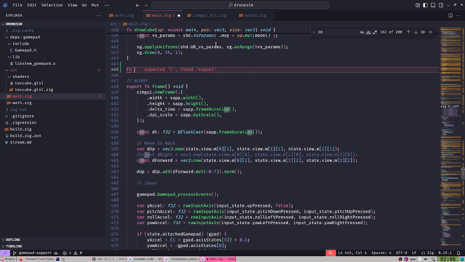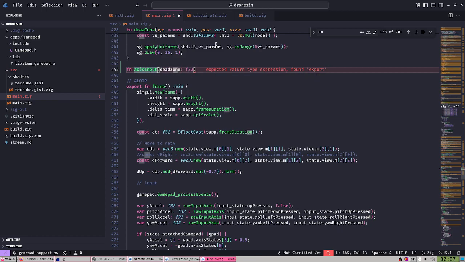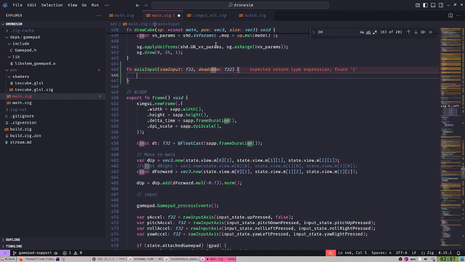Let's say that this is going to be a dead zone. And we're going to take in an F32. We're going to use the dead zone. Axis input. We're going to have a dead zone, which is an F32, and raw input, F32. And the dead zone, what it does is that it pushes away.